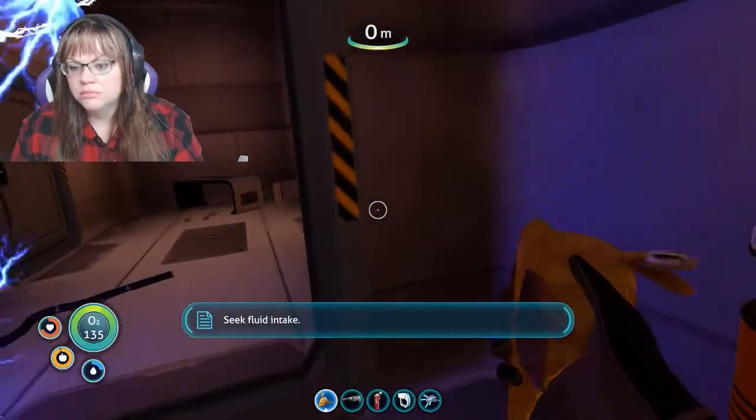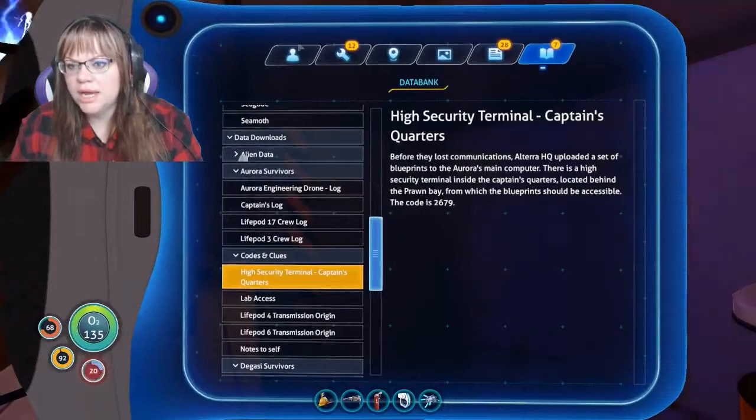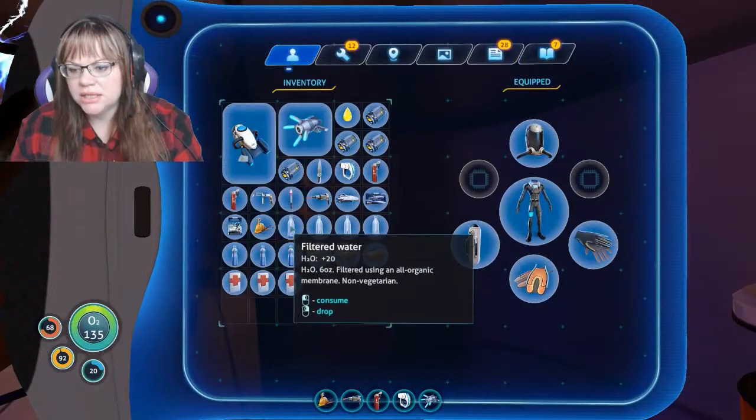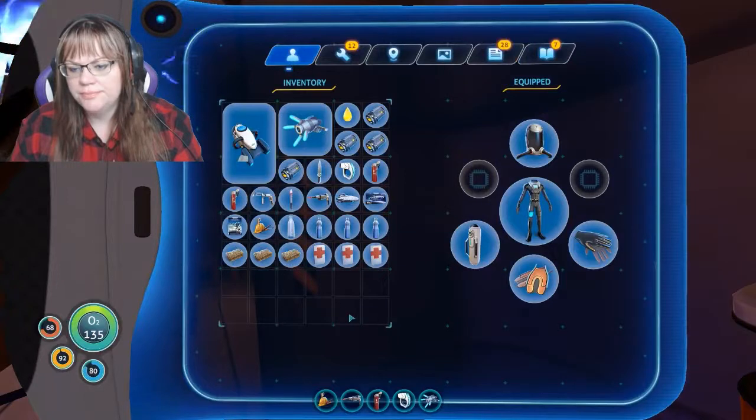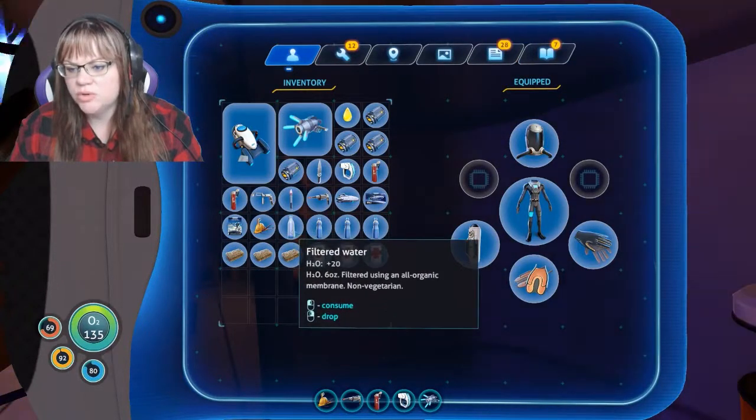Okay. Seek fluid intake. Oh, snap. Okay, I got it. I got this. Vital signs stabilizing. Aren't they? What happens if I do this? Okay, H2O20.